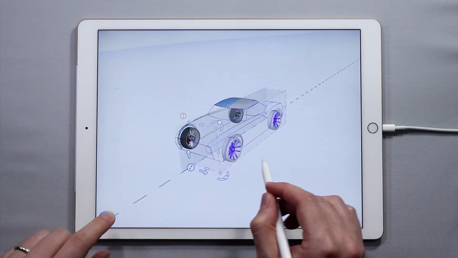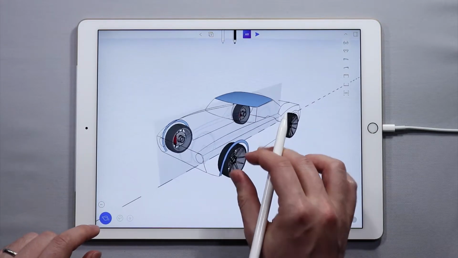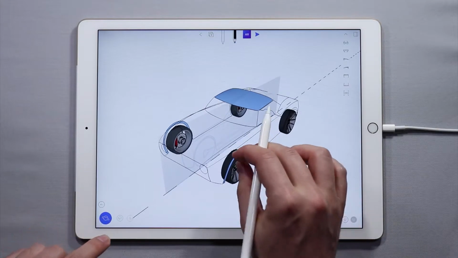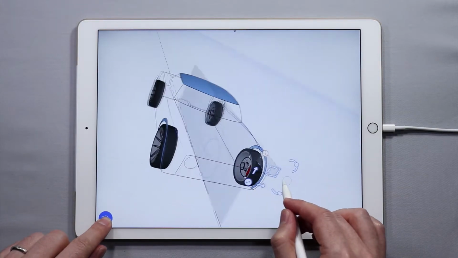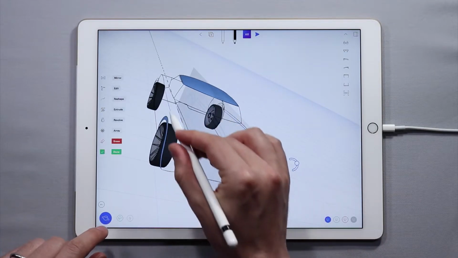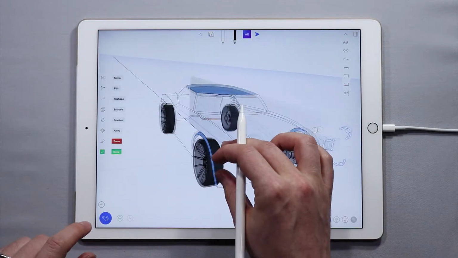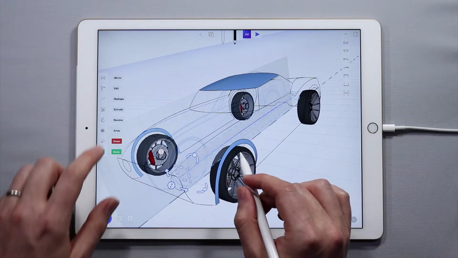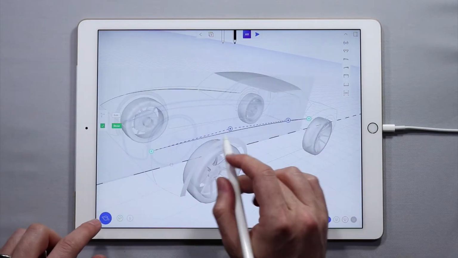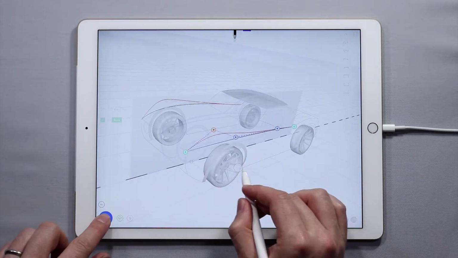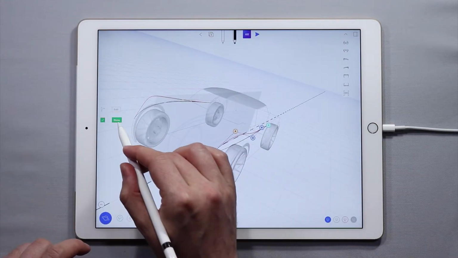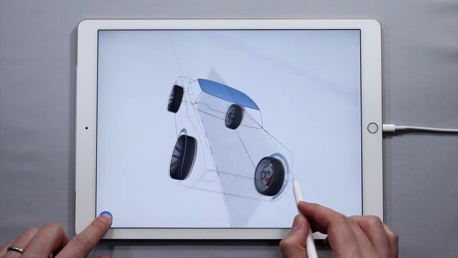Looks the same, pretty much the same operation, but the difference is, with symmetry turned on, if I modify this curve, or select this curve, you'll see that the curve on the other side is now highlighted and will be modified as well. So if I tap edit, and if I add another point here, and pull up, for example, like this, that change is now reflected on the other side.